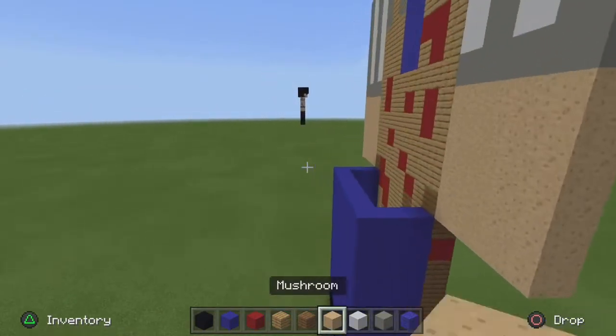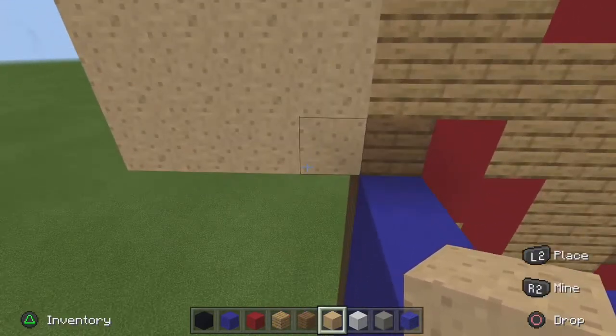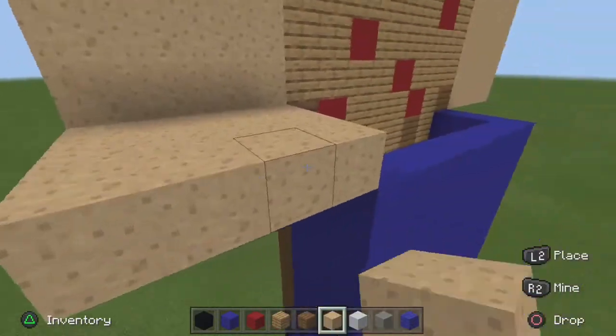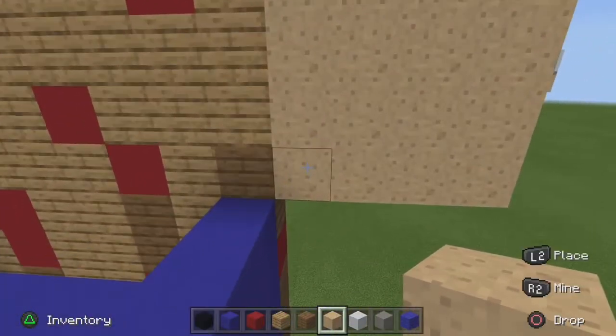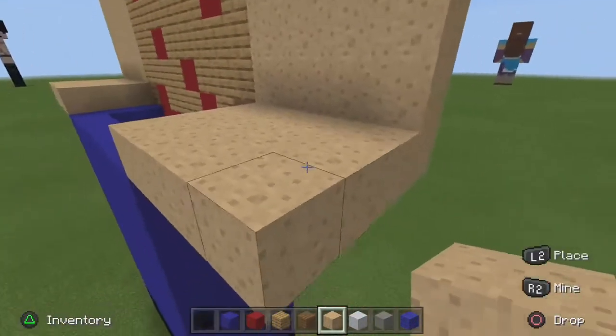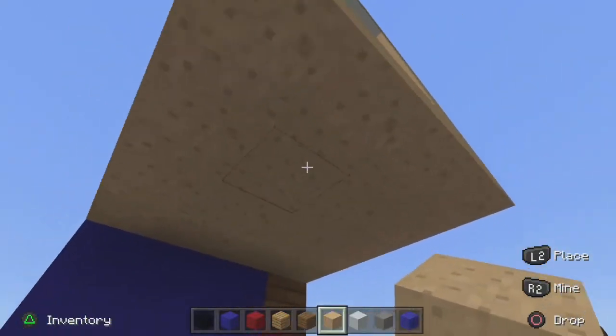Anyways, now what you're going to want to do with the mushroom block, place 3 blocks of mushroom coming towards you like so, 4 times. So this is 3 and 4. This applies for both sides of the arm. So 1, 2, 3, 1, 2, 3, 1, 2, 3, and 1, 2, 3. This is 4 times. The arms are a 4x4, as you guys can see at the bottom.